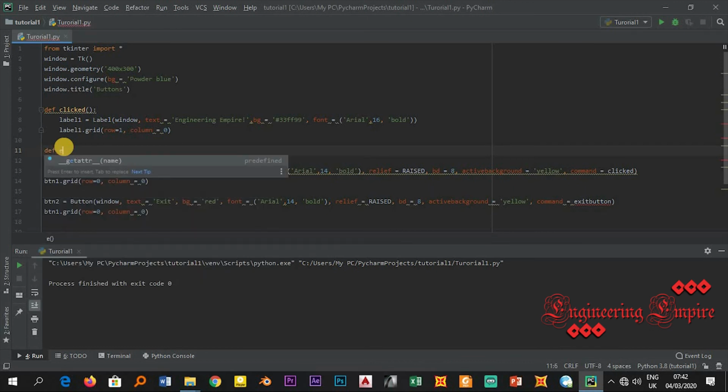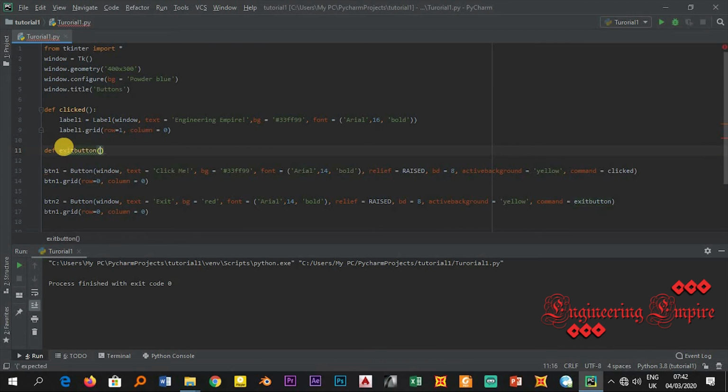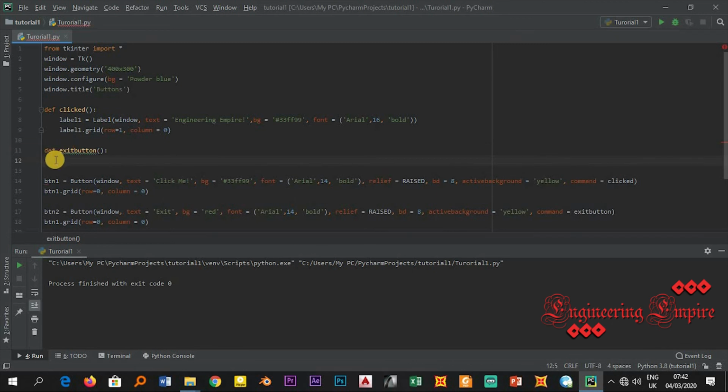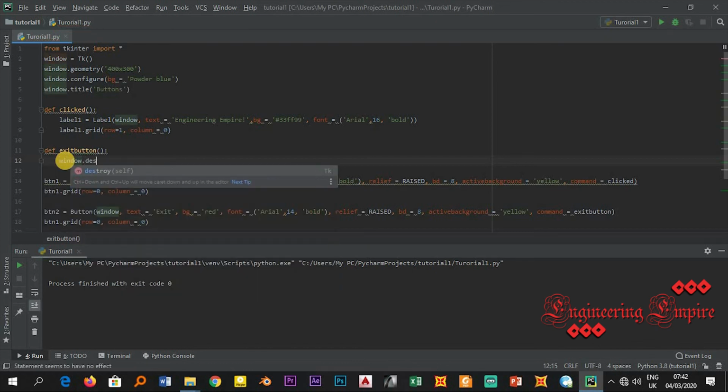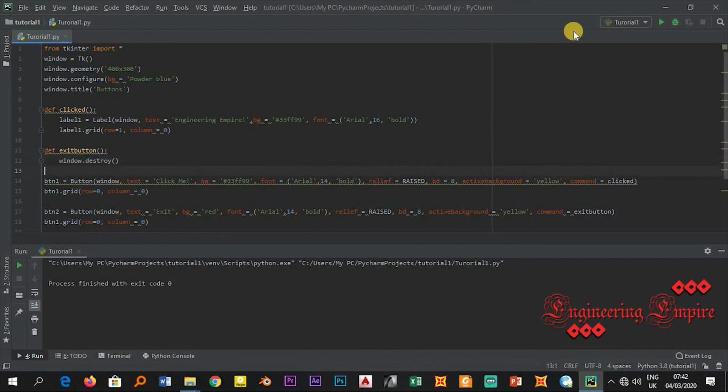Define exit button here, then colon, then we say enter. Now I will say this will be window dot destroy. Okay, window dot destroy. This will make the window disappear.